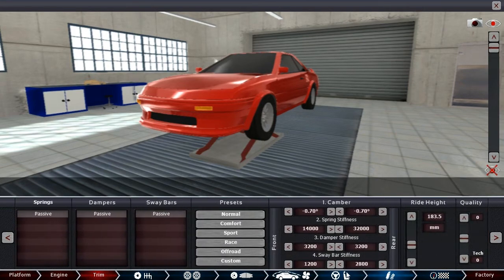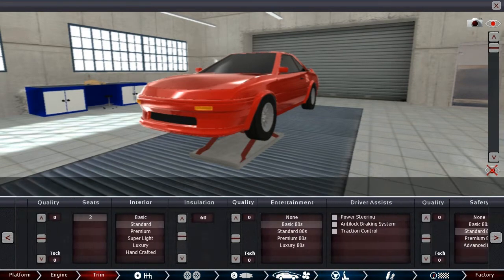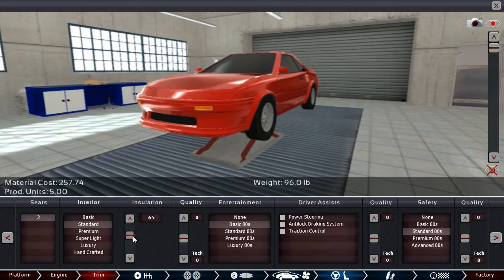So let's go back to the interior. Give it a little bit more insulation. And what else can I do? Entertainment, we'll go to standard. That adds a good little bit of weight. And we'll up the quality. Yeah, that should add about 100 pounds just in that.